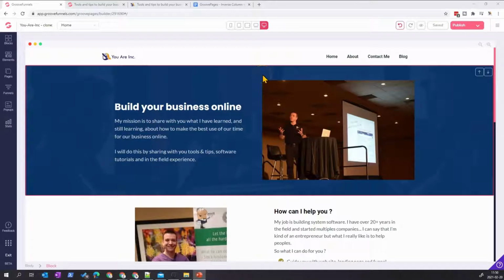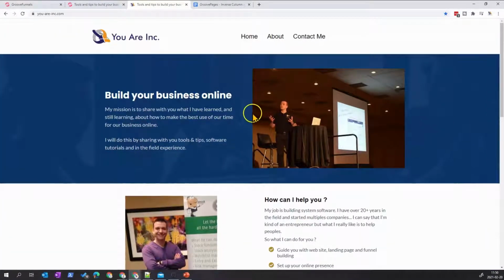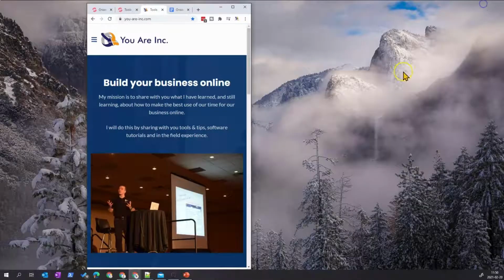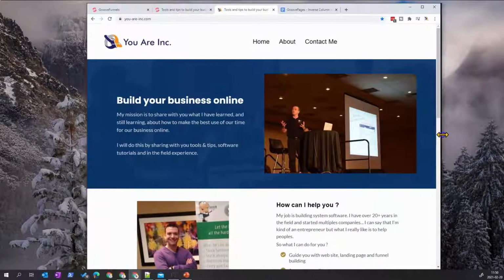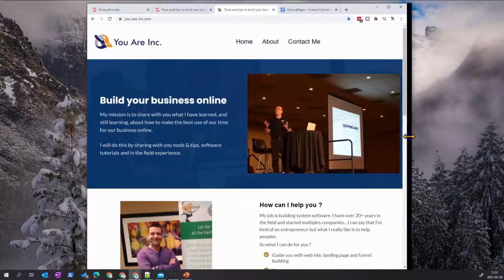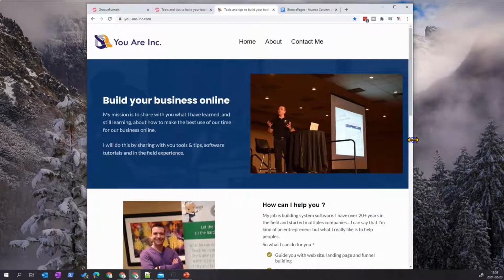So currently this is my website. What Rob was looking to do is this: when we are in mobile, for example here, this is the public website. If you reduce the size, as usual, or if you have a different view device, you will see that two columns like that will end up with this one above and this one below. So if I go like this, it's going below.